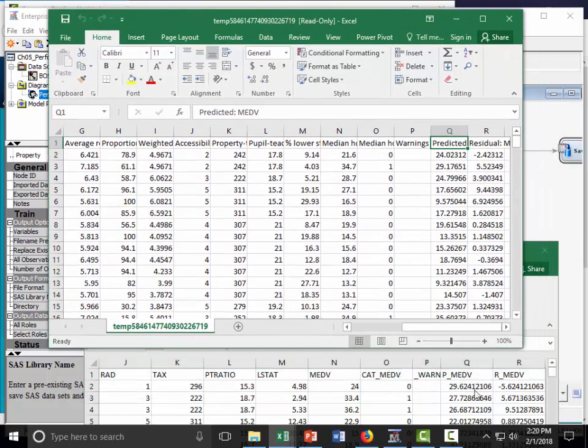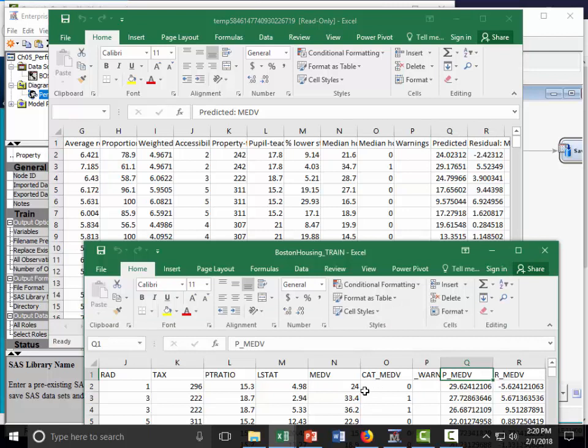So the same data set, but the column labels are slightly different. Other than that, here the variable labels are used, here the variable names are used, but it's the same thing.